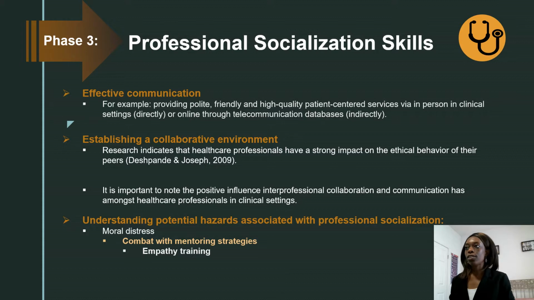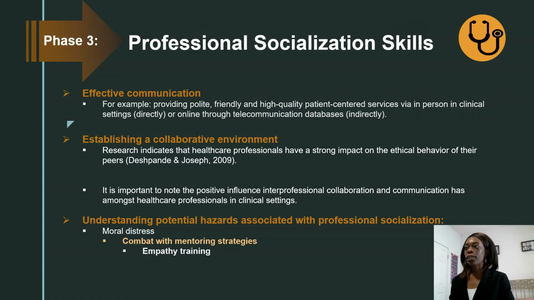There are certain strategies to mentor others towards ethical practice in the clinical setting, and these include the above-mentioned professional socialization skills, as well as empathy training. When you look at empathy training, you can see research indicates that healthcare professionals who are knowledgeable in empathy training have improved patient satisfaction, greater adherence to treatment plan and therapy, and have better clinical health outcomes. It also lowers malpractice liability, as stated by Bat-Rodden, Chisholm, Antin, and Flickinger, 2013.